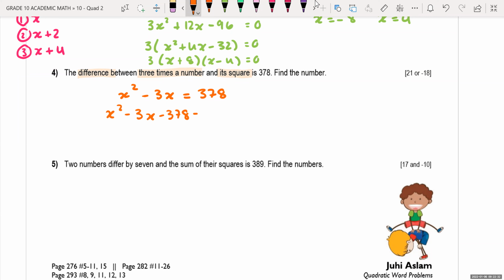Minus 378 is equal to 0. Again, simple trinomial, you could probably play around with numbers until you get two numbers that when you multiply them, you get 378, but they're 3 apart. And then Amina got it right, negative 18 and 21. So really when you factor this, you're going to get x minus 21 and x plus 18 is equal to 0. And so your numbers are x is equal to 21 and x is equal to negative 18. Good job, Sophia. Yep, that's what I got as well.